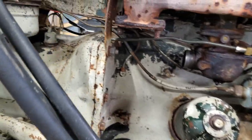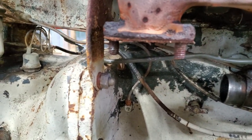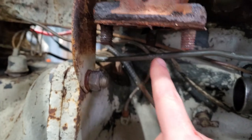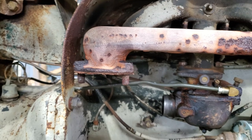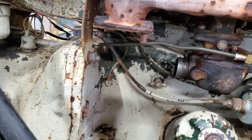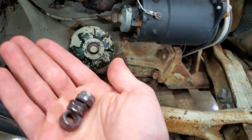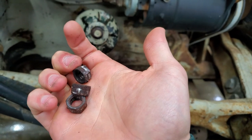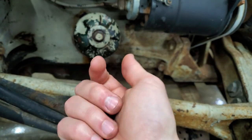Wasn't that fun. The first one I did came off pretty nicely and gave me a lot of hope. But the other two, this one and then there's one back here, they didn't play as nice. I don't know what size they're supposed to be. A 15 millimeter ended up getting two of them for me, and then the third one, I had to just pound a 14 millimeter onto. They'll obviously be needing replaced. And chewed them up pretty good. I don't know if they were stripped when I started, or I definitely didn't do them any favors. First one looks good.